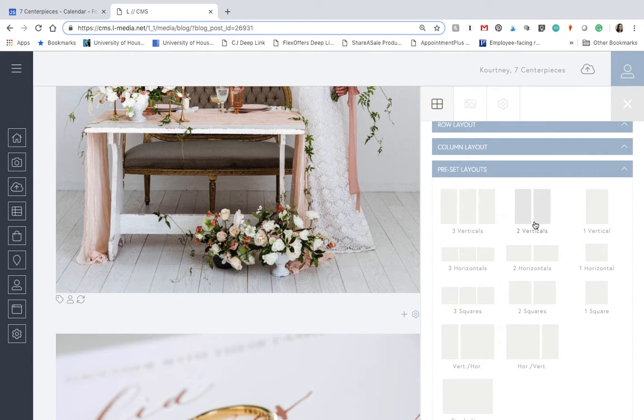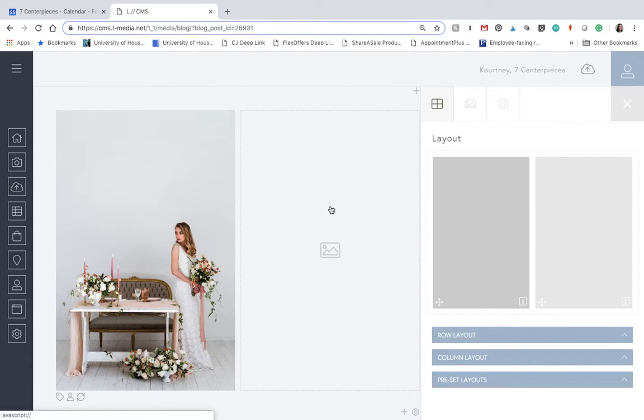And how you know which one you'll be picking is based on the picture that you just looked at to create the collage. So if the picture is a vertical picture, you're going to click on the vertical collage. If the picture is a horizontal picture, you're going to click on the two squares. Since we just clicked on a vertical picture, we're going to click on this one, and you'll see that it moves that single image over to a double image. The left hand side is the original picture and the right hand side is blank.